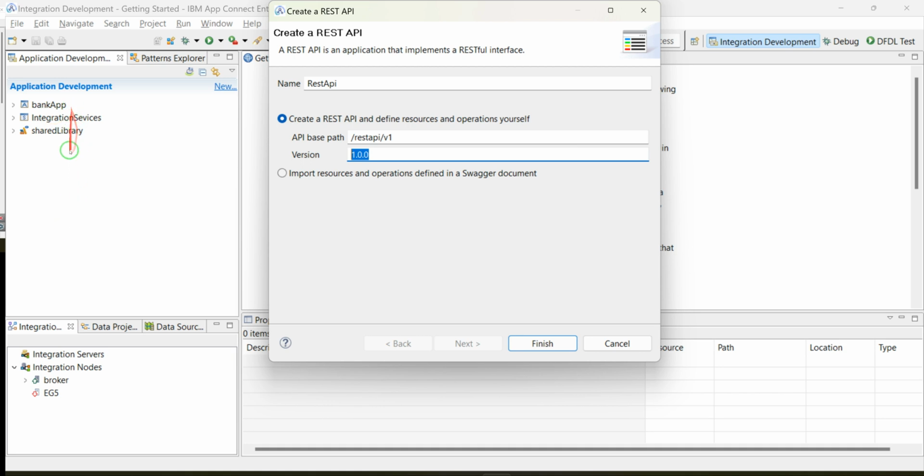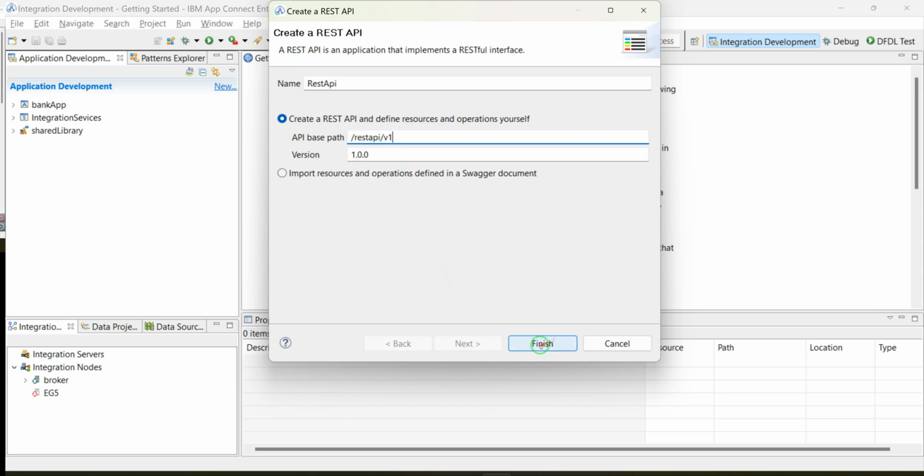You will create it from there, as we did on an integration service. We will create a SOAP based request manually and we will create a WSDL. And we will do the same thing for the Swagger file. Once we create a Swagger file, then we will import it. You will see how to do it from right here, but right now we will do it from scratch, because this is my first version. Leave it as the first version, and this is my base URL. It is good, my application name, and this is version 1.